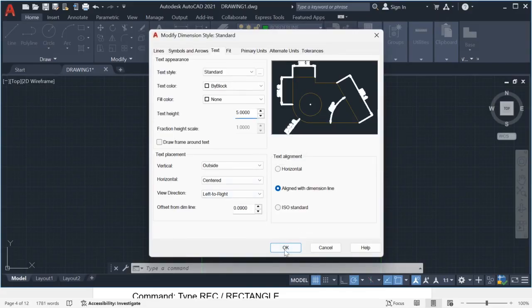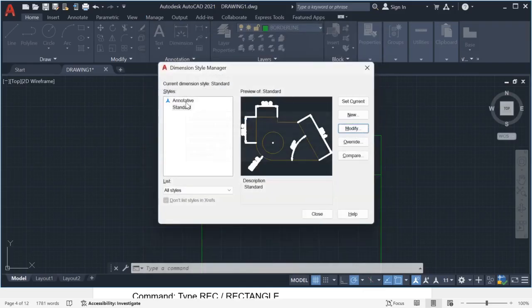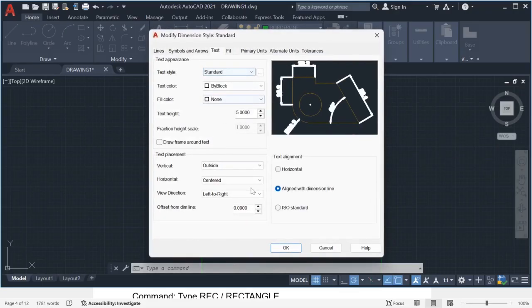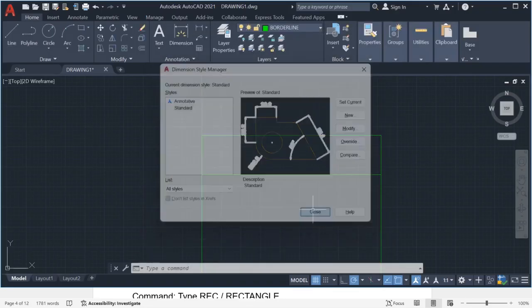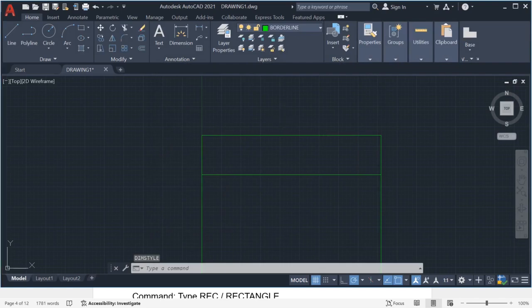Our text size is okay. Let's see if there's a difference between these two. Let us modify this. This is the one we modified. Let us set it as current, and you can see what that will do.